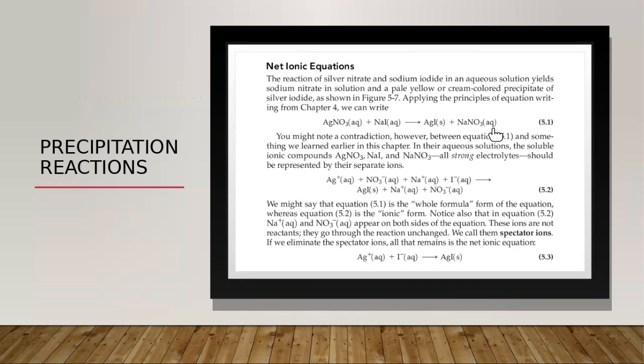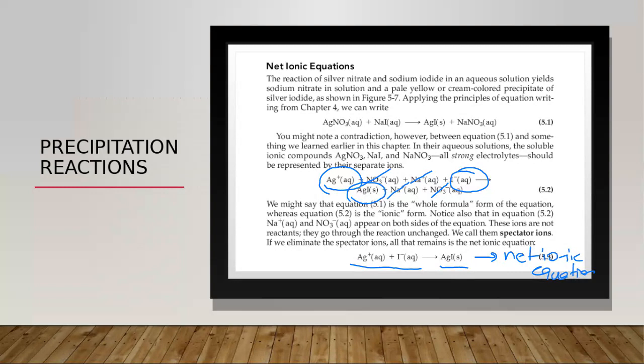That's right. If these are aqueous solutions, that means this chemical can separate in the water into its ions. This is sodium and nitrate. And then look at the right side and the left side, and we will find the same ions. For example, nitrate: there is a nitrate on the left side and a nitrate on the right side, and they will go. The sodium on the left side and the sodium on the right side also go. On the left side only silver and iodide we will write, and on the right side we have only silver iodide solid, and this is our net ionic equation.